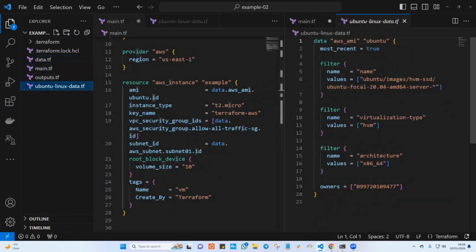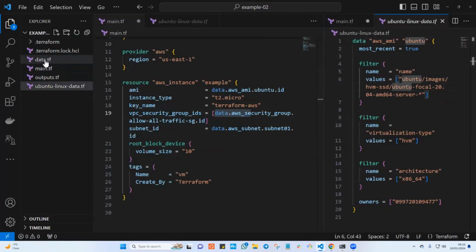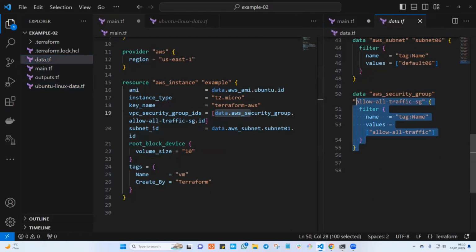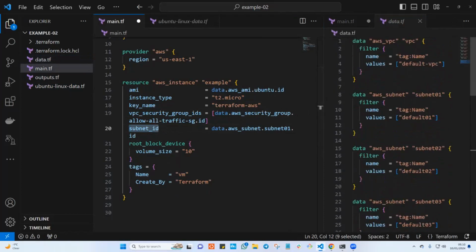As you guys can see, data.aws_ami.ubuntu, and what are we getting? We are targeting the ID, right? And here, the key name, I have this key already, and we want to launch a t2.micro and the VPC security group. Here we say data.aws_security_group.allow_all_traffic.id, which is just what we have here in this data source, and we are getting the security group ID from this data source. And what is the subnet ID? We just need one subnet ID, and here we want to use the first subnet, which is aws_subnet_ids.subnet1 and .id, and that's it.